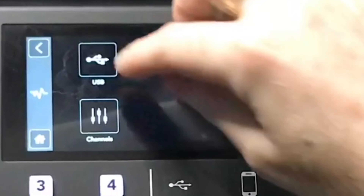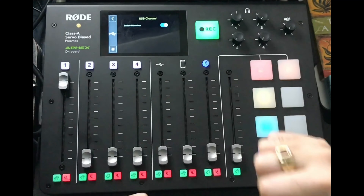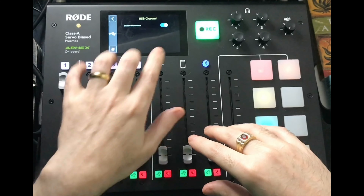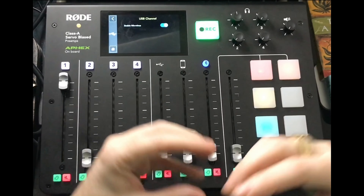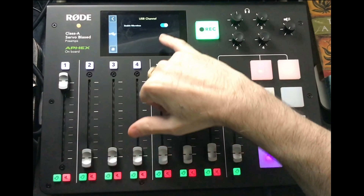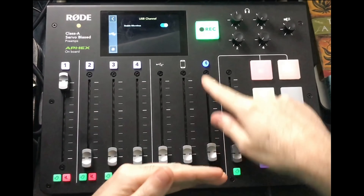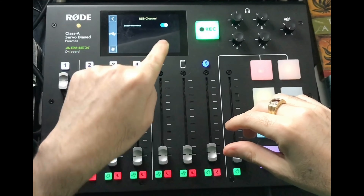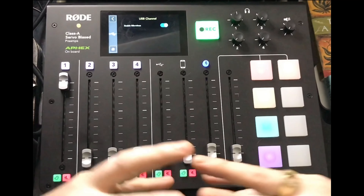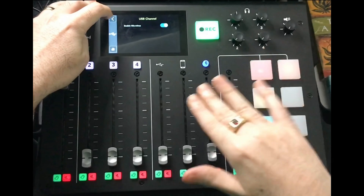You have your post-fader enabling switch and an audio section where you can enable mix minus — absolutely one of the best features on this unit. Mix minus is for phone call interviews: without it, guests on their phone tend to hear an echo of themselves — a feedback loop. Mix minus sends them only what they're saying in the moment, not the sound coming through the board. I always leave it on because I never want that feedback issue to happen again.